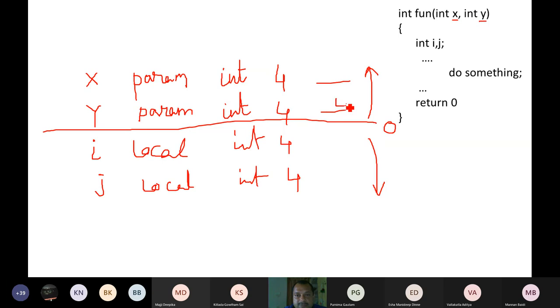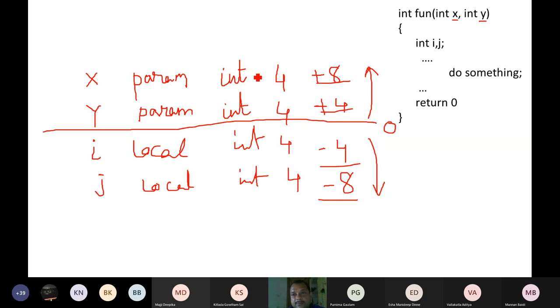So if it is 4, then it will be 8. If it is 4, then it will be 8. Now one will be negative, another will be positive. So it will be negative going down, and this is positive. Positive you can give or you cannot give. So that is going to be the structure of the symbol table as of now. More attribute information or other information will come.